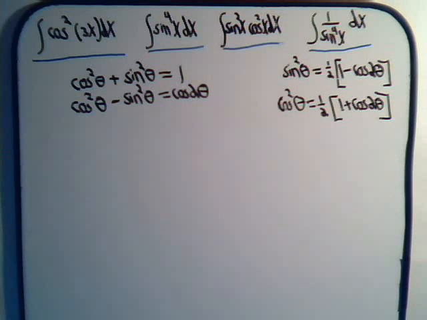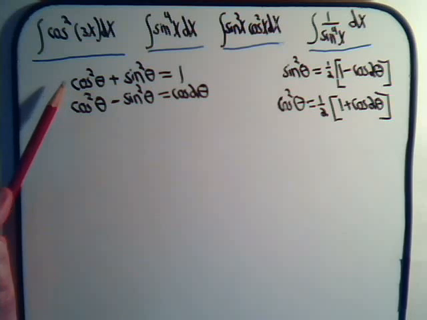Okay, in the last video, we did some integrals that had sines and cosine terms in them, and one of them was raised to an odd power. And we found that there were ways that we could handle those. Here we have integrals now of sines and cosines, where at least one of them is raised to an even number power. And the way we handle those, we approach it like this.